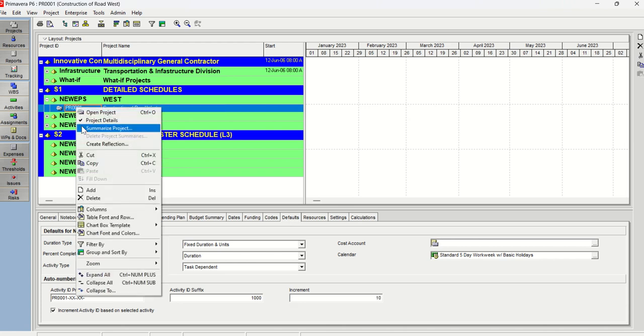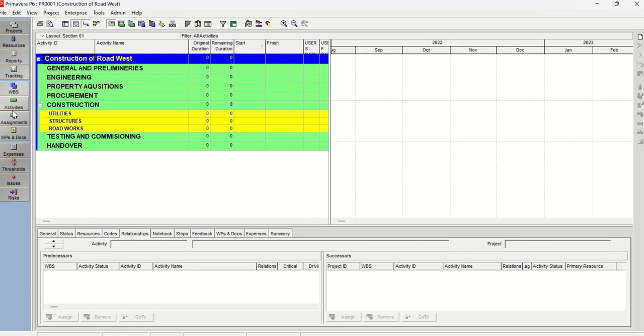All right, let's open the project again and go to the activity window. Okay, the first thing I'm going to do, I'm going to create one dummy activity here. And where do we add that activity? Doesn't really matter. You can add any under any WPS node, but I would recommend you to add this activity at the level 0, which is under the name of the project, which is the level 0 here. All right, click on that.